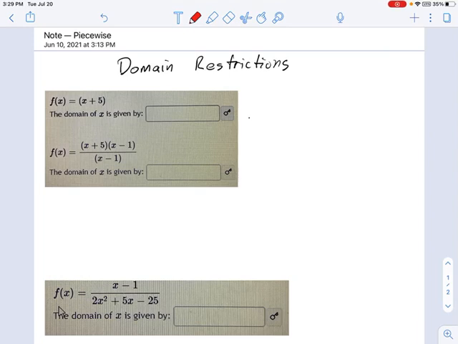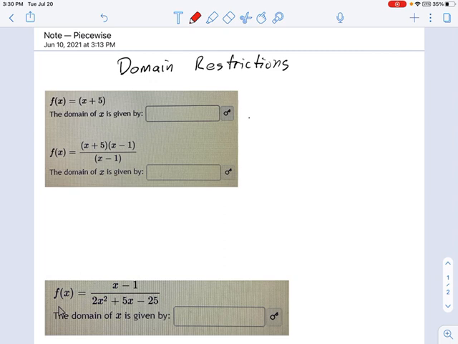So before we get into rational equations, I want to deal with the idea of domain restrictions. A domain restriction is basically an x restriction. These are values of x that you're not allowed to have, because if you do have them, they cause major problems. In the context of a rational equation, you're going to have domain restrictions that pop up for one particular reason: you're trying to divide by zero.